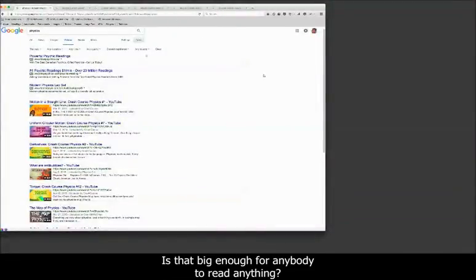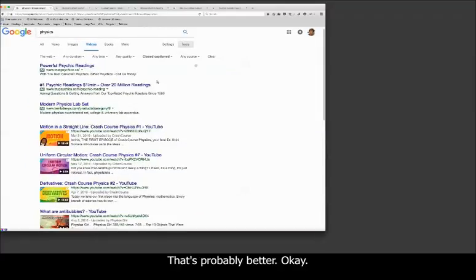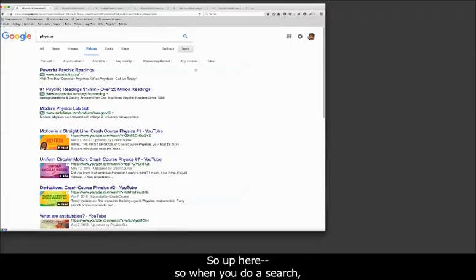Okay, so here is a Google search window. Is that big enough for anybody to read anything? I can make it bigger. That's probably better. Okay, so when you do a search, and here I've done a search on the word physics, you can then choose a video search, and then this little tools button over here, which opens and closes a panel of tools.